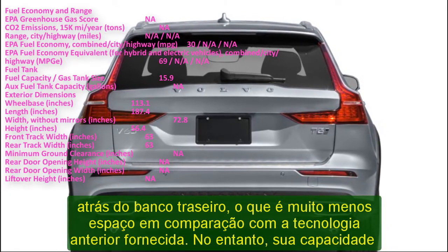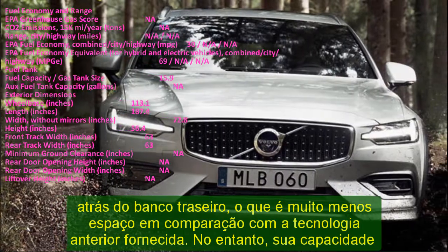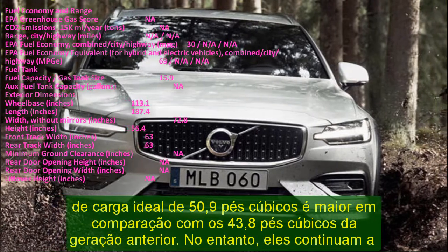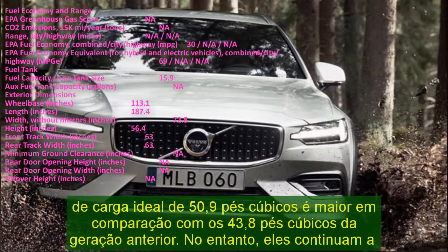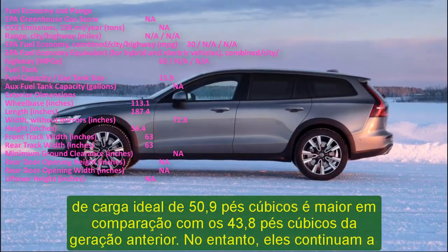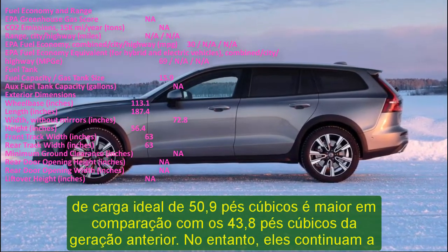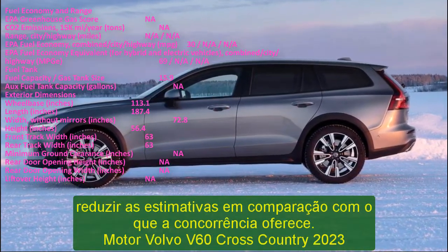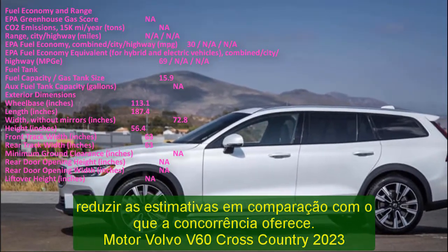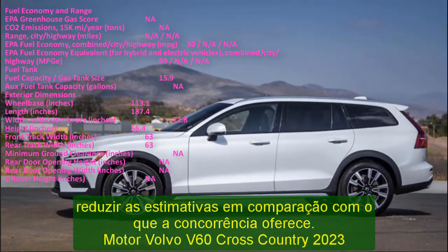New 2023 Volvo V60 Cross Country release date and price. Although official launch dates have not been released, we can expect the 2023 model to reach showrooms by the fall of 2023. The 2023 Volvo XC90 prices have not even been announced officially. We expect a price bump of $700 to $900 for inflationary reasons. The price of the Volvo XC90 is expected to range from $49,000 to $63,250 for the topmost trim.